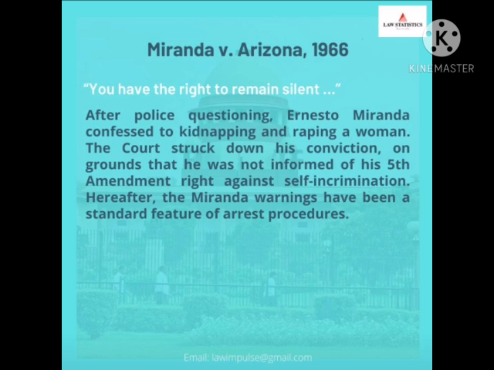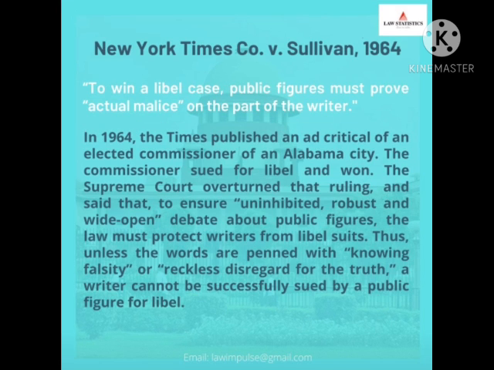In the case of Miranda versus Arizona in 1966, the court held that you have the right to remain silent. Also, in the case of New York Times Company versus Sullivan in 1964, it was held that to win a libel case, public figures must prove actual malice on the part of the writer.